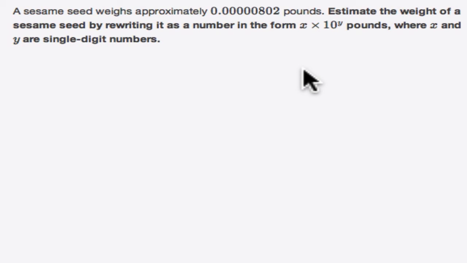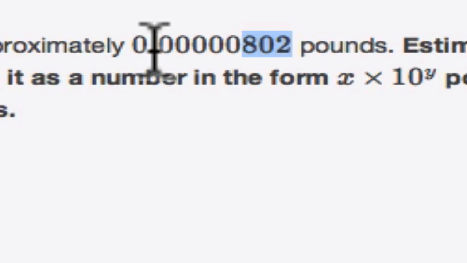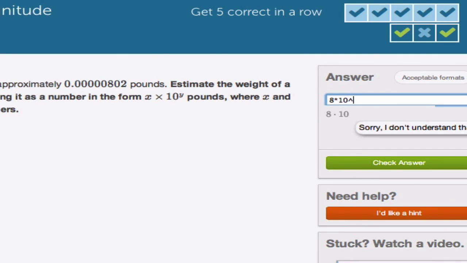Keep going. Here we have another question we're estimating. The weight of an object in x times y pounds. So they want x and y are single digit numbers or whole numbers. So 8.02. Well, you can write it as 8.02 times 10 to the 1, 2, 3, 4, 5, 6. So you can write it as 8.02 times 10 to the negative 6. But they want it as a whole number. So I'm going to write it as 8 shift 8 for multiplication. 10 to the what power? Well, negative 1, 2, 3, 4, 5, 6. Negative 6. So that's my answer. And that works.